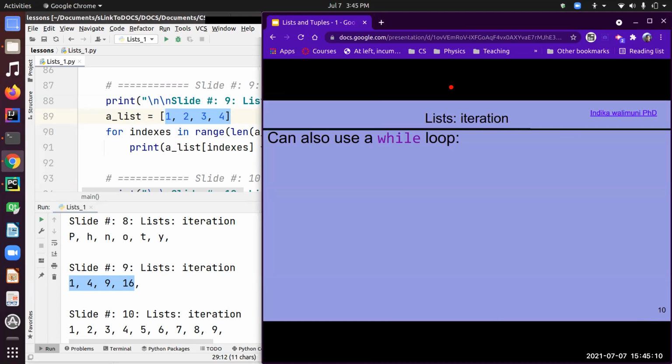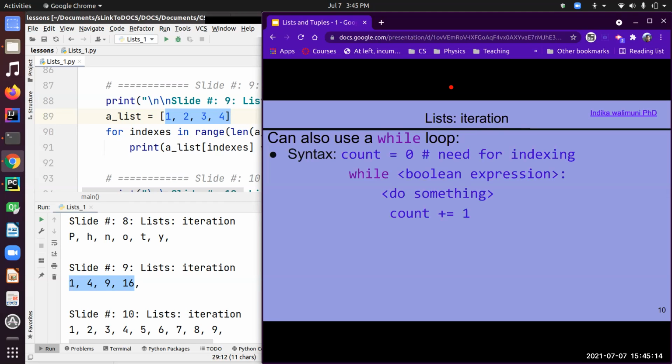The next way of iteration is the while loop. For a while loop, we need to create a Boolean expression. Usually, to create the while loop Boolean expression, we need another sort of helper variable, in this case the count.